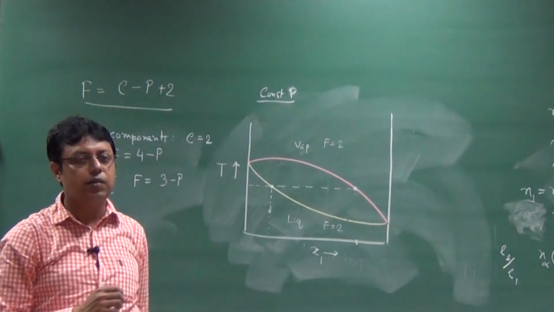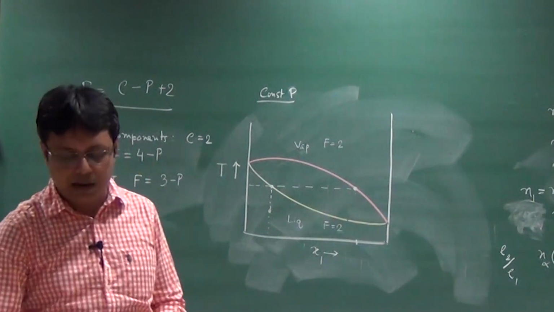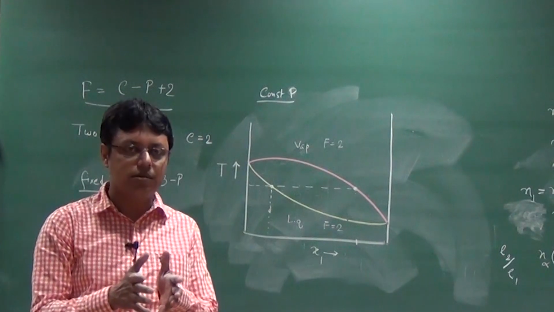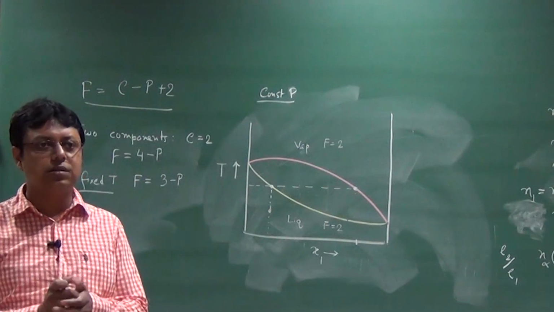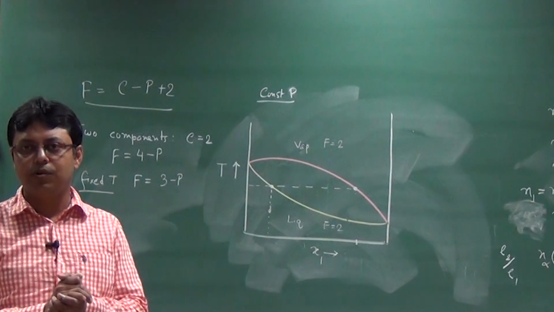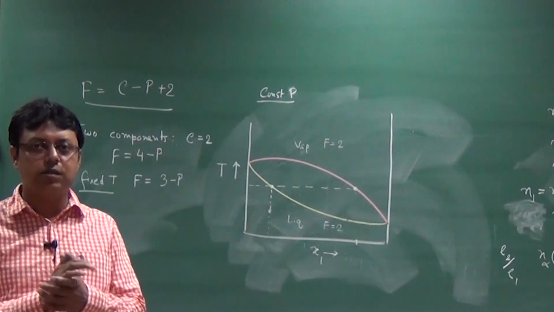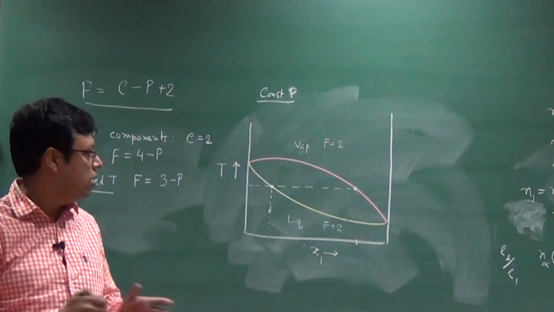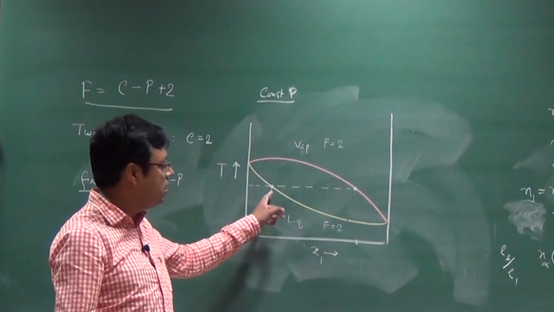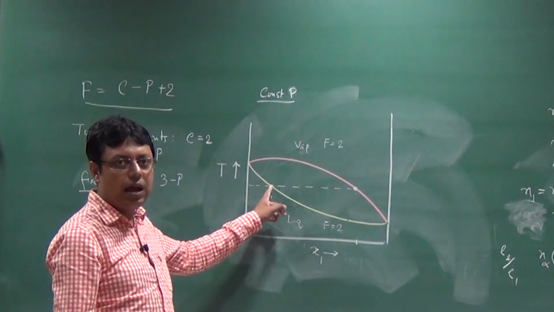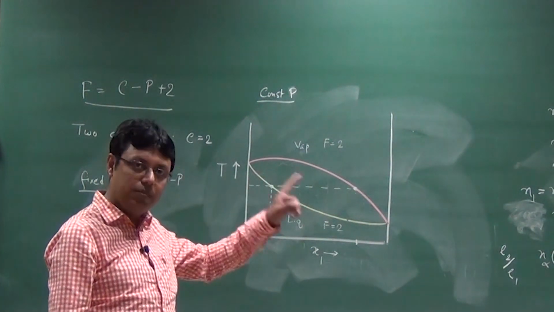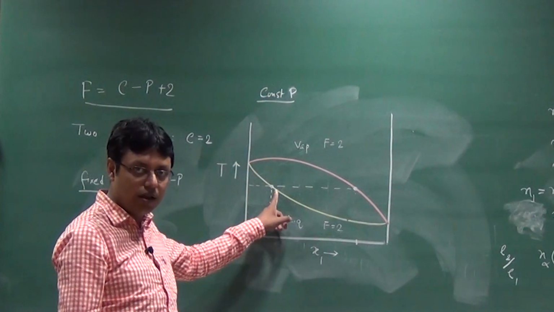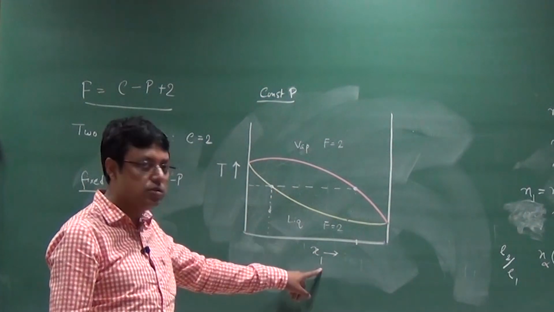So then I'll have vapor, which has this composition, and liquid, which has this composition. This is a very interesting thing. Meaning, say I had water and phenol. Suppose I have 30% water and say 70% phenol. And then I am increasing the temperature, and the boiling point for the phenol-water mixture is reached.